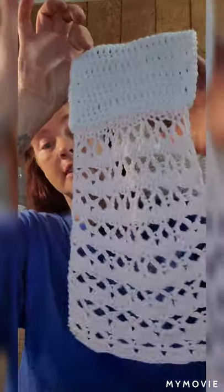I just recently found out what a boa was. I searched for crochet patterns. There is none. None. So I designed my own. This is called Feels Like Home.